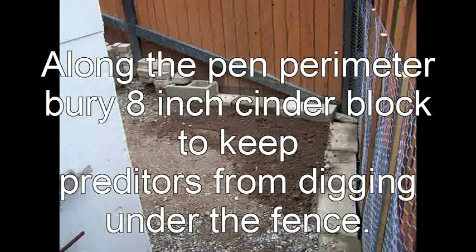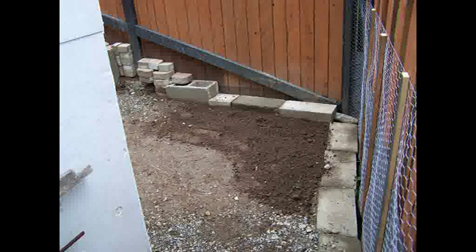Around the perimeter of the pen, we buried 8-inch high cinder blocks. This will keep predators from digging in underneath the fence. Or at least, we hope so.